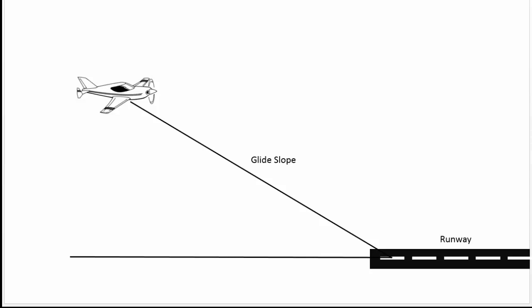The horizontal situation indicator is an instrument that shows you two important details. It shows you how far above or below or on the glide slope you are, and how far to the left or to the right of the runway you are. So I'll show you what a glide slope is and then I'll show you how to fly it using the horizontal situation indicator.